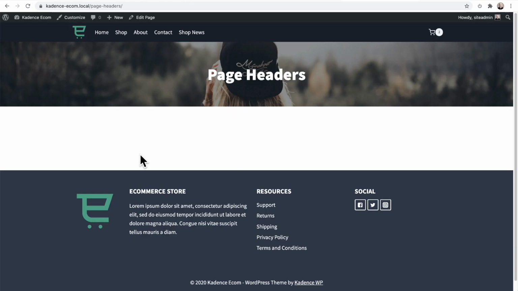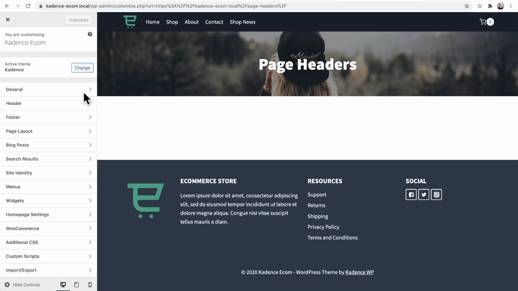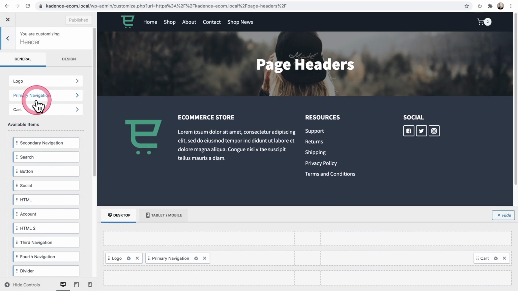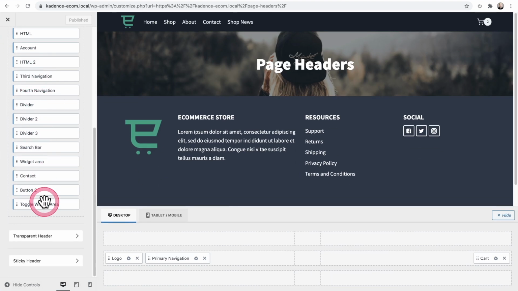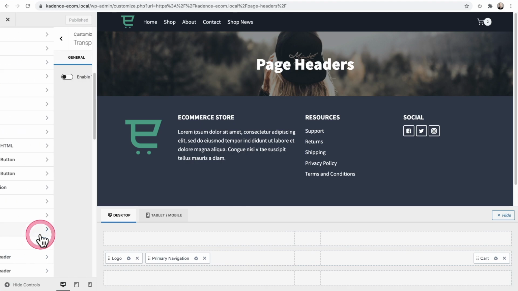Now there's one more setting that's important to look at as it relates to page headers, because it's right underneath the header, how this affects when you enable the transparent header setting. So to enable a transparent header on your website, it's inside of the customizer. So let's go ahead and go back into the customizer. This option is going to be found underneath header. And then when I scroll all the way down, here's my option for transparent header.